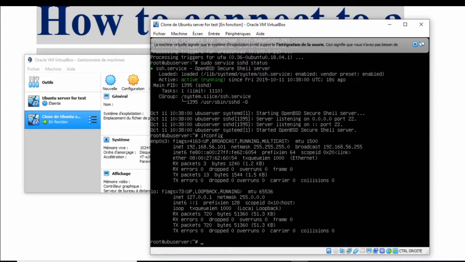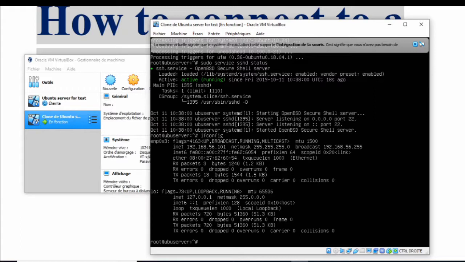So I think we are ready now from the server. Okay, another thing, sorry. Sometimes you will need to check the firewall in the SSH server because sometimes the firewall is not allowing SSH requests to come to the server.